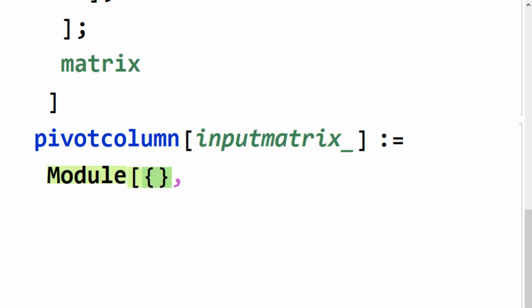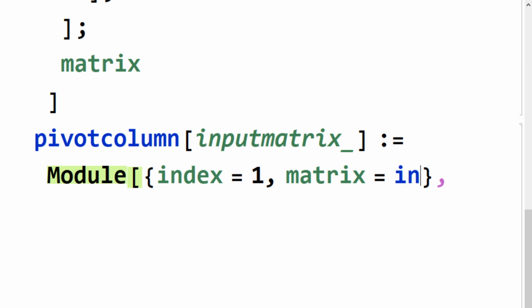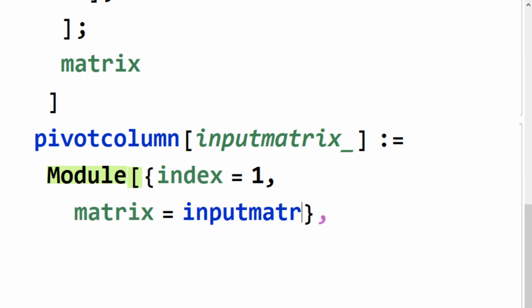Let's see, we want to have an index, and we'll set the index equal to 1, and we need a matrix to manipulate, which will be where we store our input matrix.